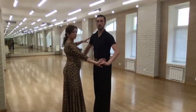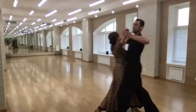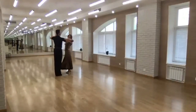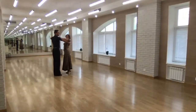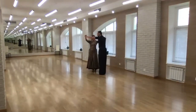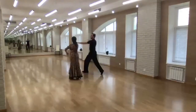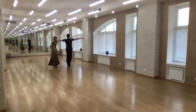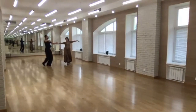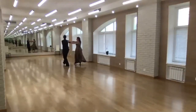You cannot drop. So if, for example, I will prepare my student for a medal test, I will do a box step, turning box step, one, two, three, four, five, six, one, two, three, and maybe a twinkle, four, five, six. So as the last figure, I was still in hold, but I did a twinkle. After that, I can do a box step, one, two, three. I completed the rule of four bars, and I can go with the underarm turn. So a box step with the underarm turn, one, two, three, and then we go to the face-to-face and back-to-back and face-to-face, change of places, one, two, three, four, five, six, and here we are, our promenade twinkle, one, two, three, four, five, six, our turning twinkle.